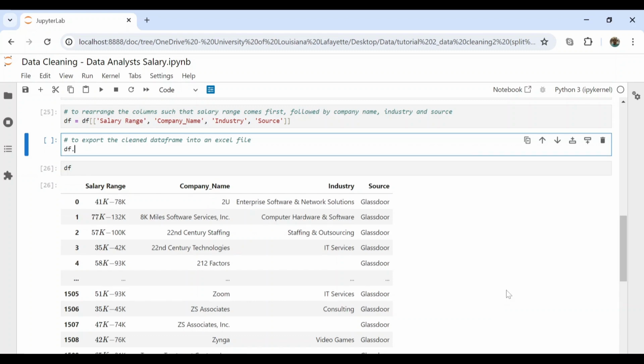df.to_excel. Then I will indicate the name of the file.